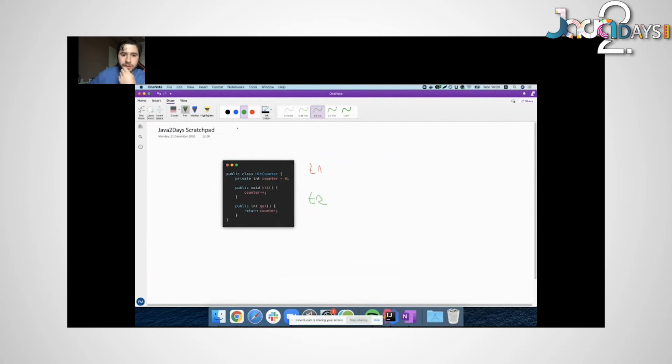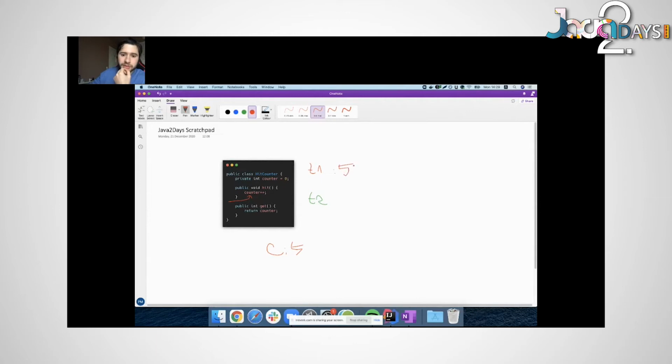Let's say thread number 1 goes here and accesses the counter. Now, counter plus plus looks like a single operation, but it's actually multiple operations composed in this nice, lovely syntax. Whenever you increment a value, you first get the value and then increase it. So the first thing which happens is thread number 1 gets the current value of the counter. Let's say the counter is currently equal to 5. So thread 1 will observe the value 5.